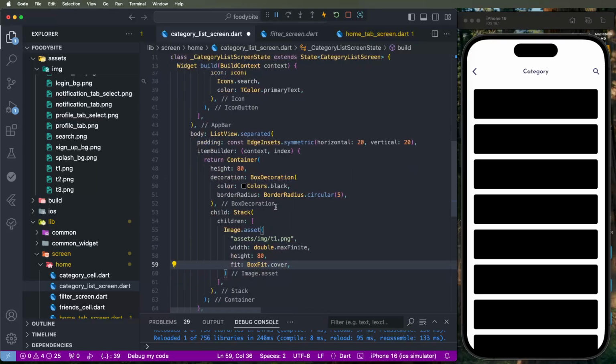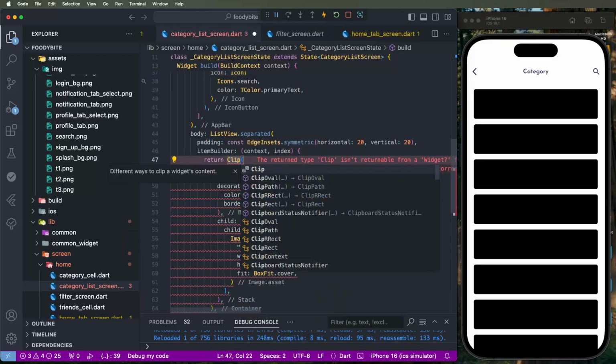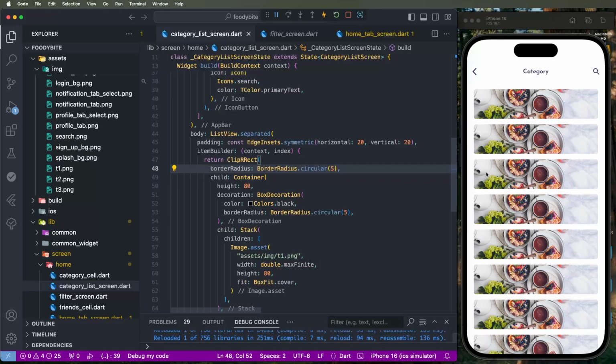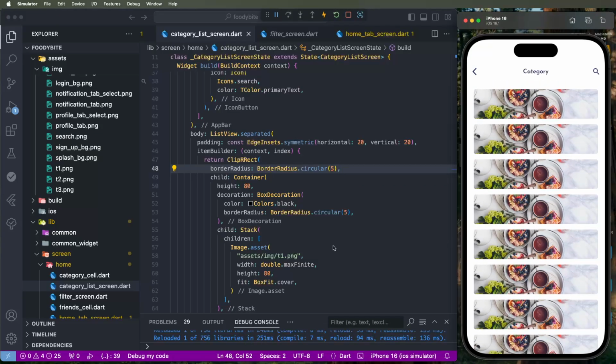One more important part is to wrap the widget with ClipRRect, copy the borders and paste them here, and this is how the image shows.